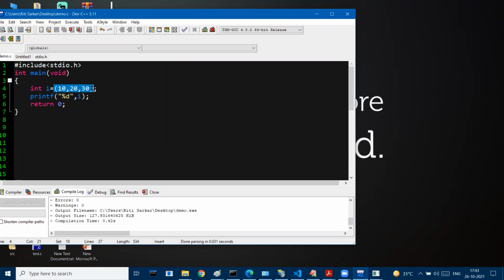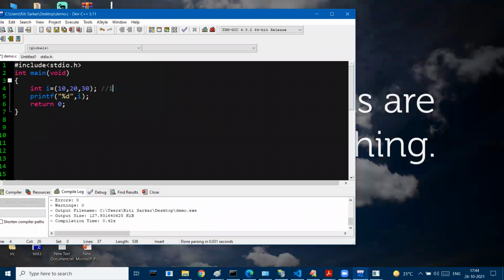First of all, is it a declarative statement here? Yes, the whole thing is a declarative statement, but I'm not using the comma in the declarative statement. I'm using the comma inside it, not as a part of the declarative statement. As a part of a declarative statement means like i, comma, j, comma, k. Here the comma is a separator in a declarative statement. After this, if I give a comma, that comma is a part of the declarative statement. But here I'm using the comma inside the first bracket open, first bracket close. So it's not a declarative statement part, sir. The entire thing is a declaration, but this is not a declarative part.